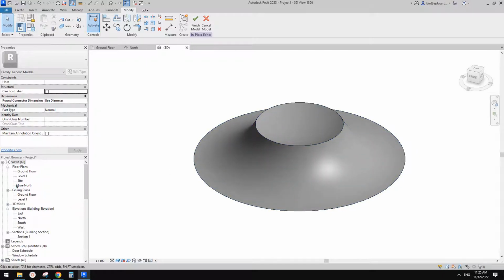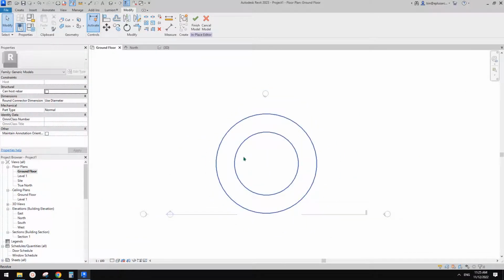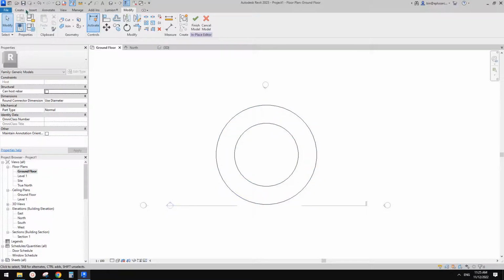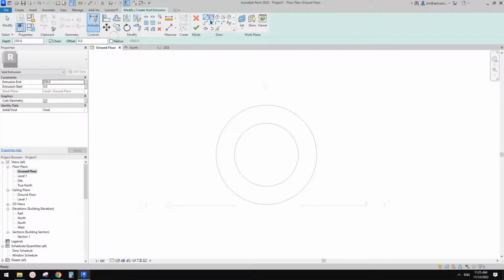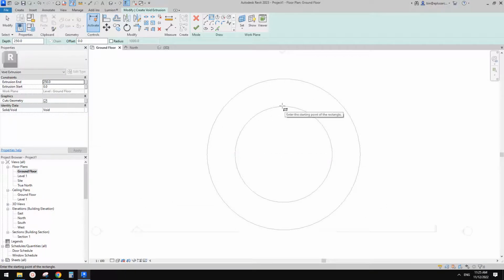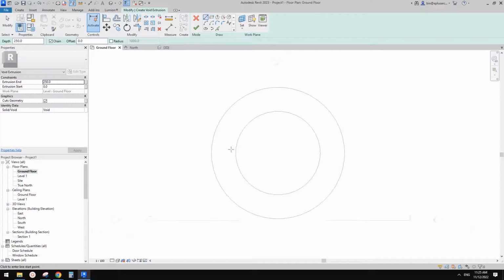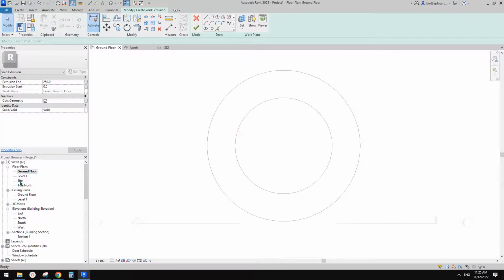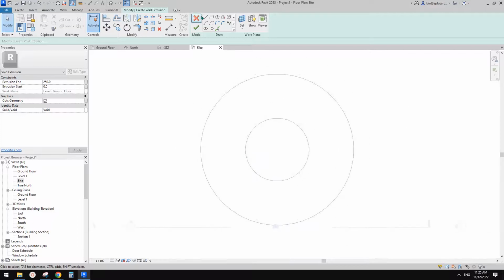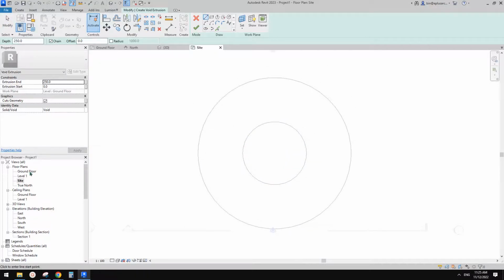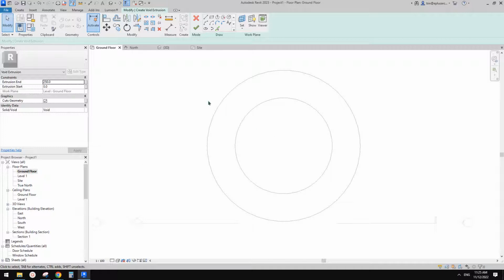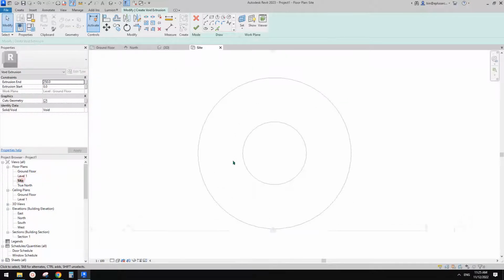Okay, so if I go to ground floor, now we just need to cut it, right? So create a void extrusion, start from this point. Yeah, it won't let me pick that, so that's fine. How can I pick that point? I'm not sure. Maybe go to side plan. Okay, no, that's better, because currently in this ground floor we cut in the middle, so we won't be able to pick that point. Now side plan, we are looking from the top.